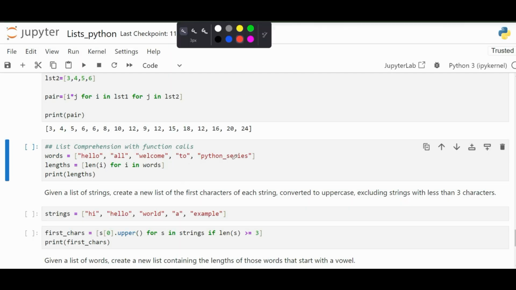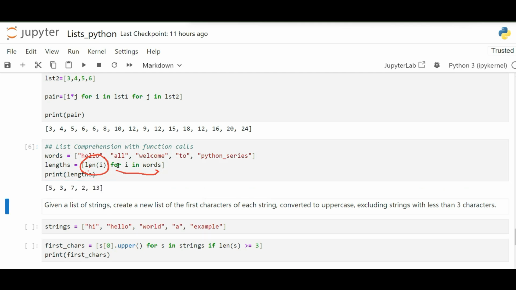See here, for i in words, I'm using the length function. This is basically the output. For i in words, I'm trying to print the length of i, right? Simply it will give the result as the length of each individual element. Hello has 5 characters, and all has 3, and so on. Clear?